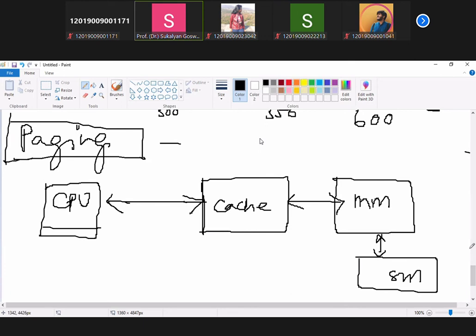Now, we have a concept of virtual storage. What is it? The data transfer time from the secondary memory to the processor is made fast using this cache or something that we, as users, don't know about.